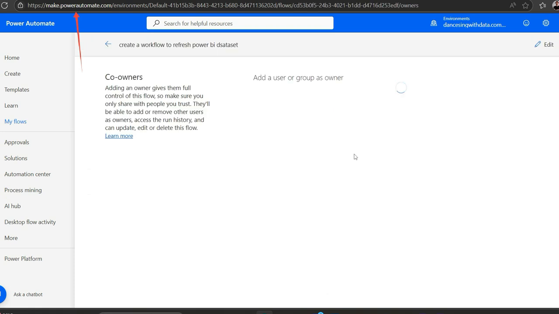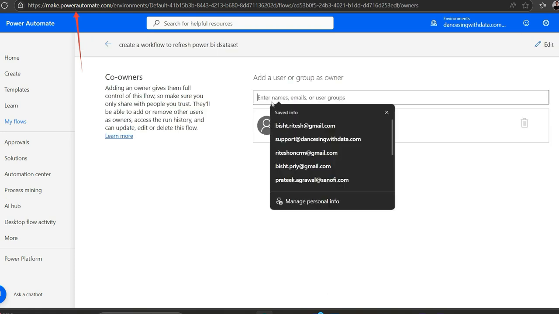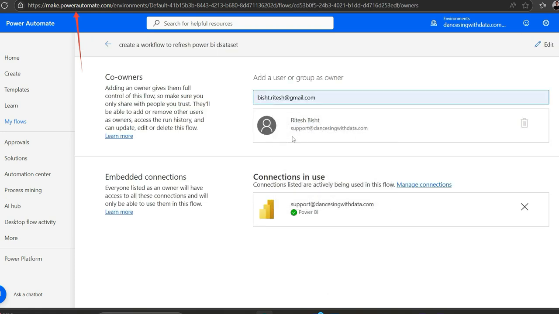And from there, I can just go and add my client name. Suppose it is this, Ritesh. It's not in my organization, but whoever is there in your organization, you can add. The thing is that now, if they are refreshing less than 8 times a day, I think this is a better option. With the help of Power Automate, you create the workflow, you make it safe and secure, so that it should not be like, whenever the client wants, we will go to the workspace and do something over there. No, we need not give that access. Just create this workflow.